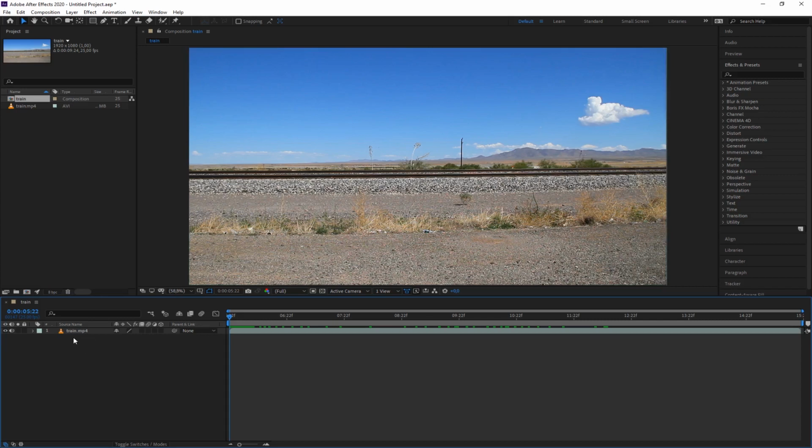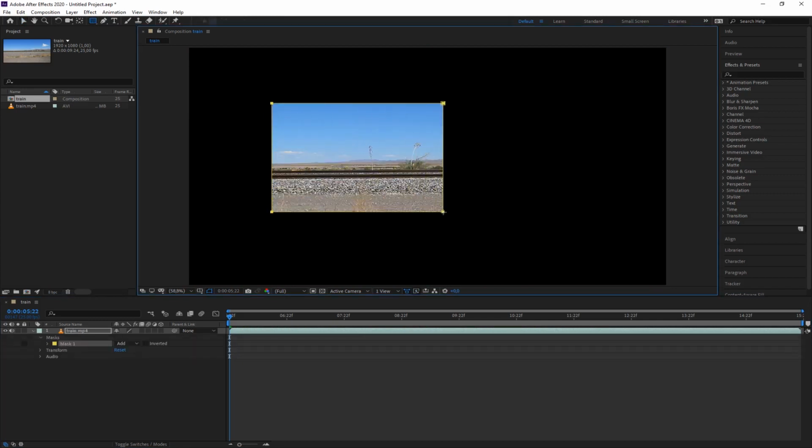In the mask, on the other hand, you have to make sure that the layer that you want to apply the mask to is selected. So you select the layer first that you want to apply the mask to, and then you pick your, for example, rectangle tool. So I'm going to pick the rectangle tool and I draw a rectangle on top of my video. So now I have created a mask that makes only what's inside the rectangle visible.